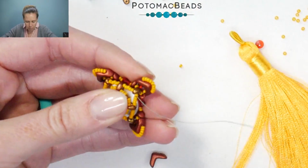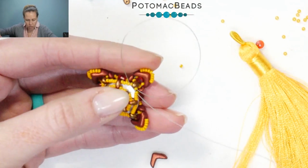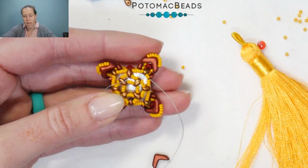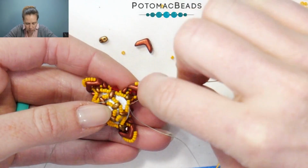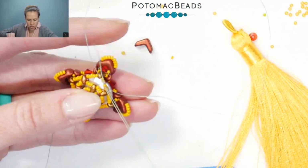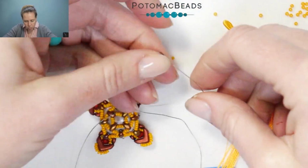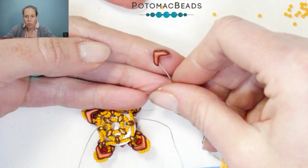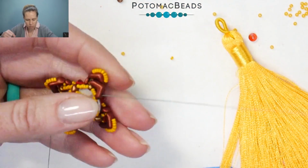That's going to set me up and get me ready to go ahead and add in my last little layer here to make my last of my rays. So we're going through 1 more seed bead, my fault there, through 3 seed beads. And then we're basically going to repeat what we just did here, but we're going up through the Eva bead. We're going to go through the left hand little hole there as it points up to the carrot.